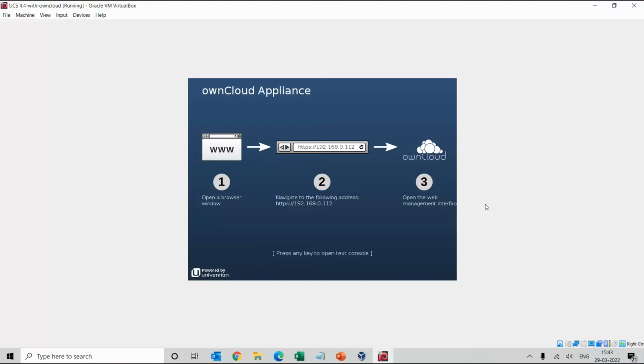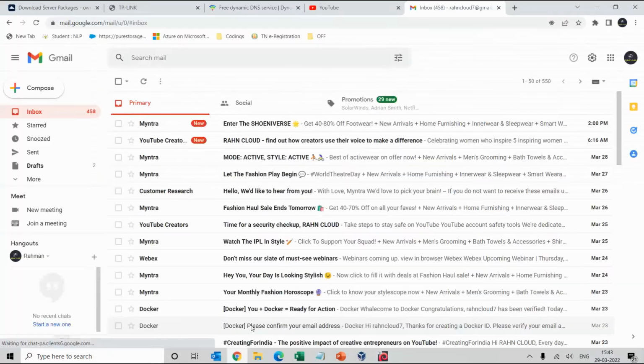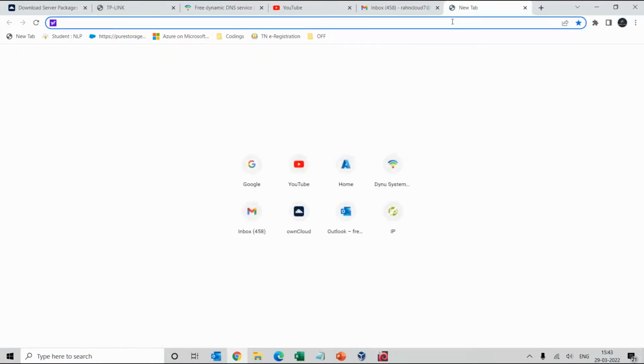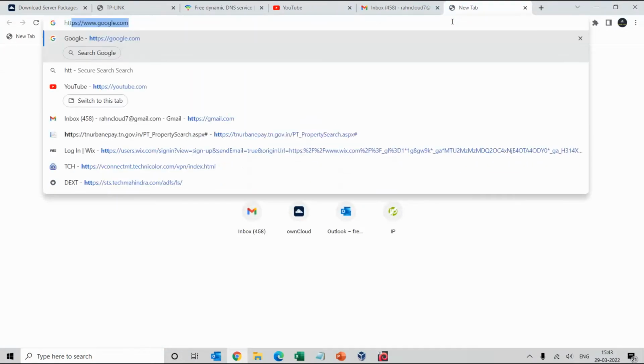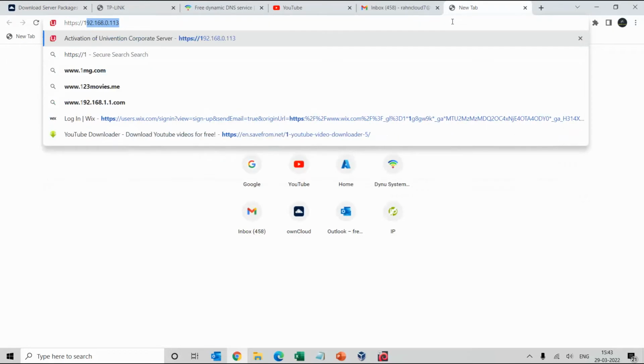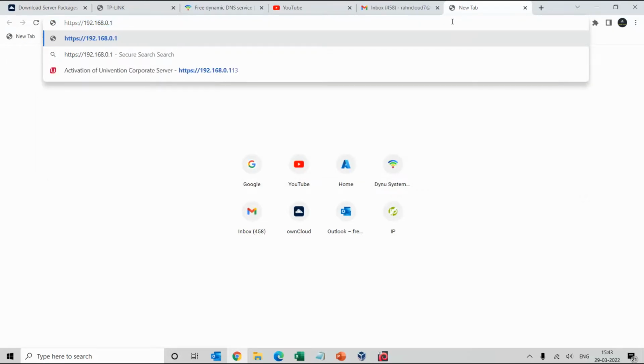Once the installation is completed, you will get a screen like this where you can see how to access the ownCloud appliance and how to open the management interface. So log in with this IP, go to HTTPS, 192.168.0.102.